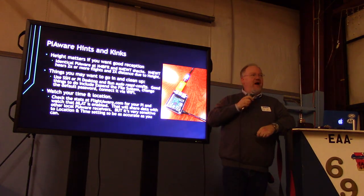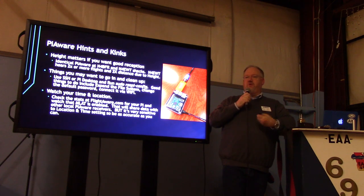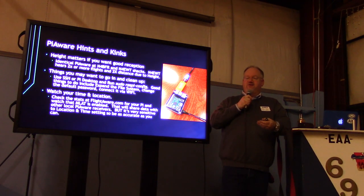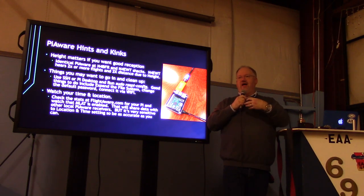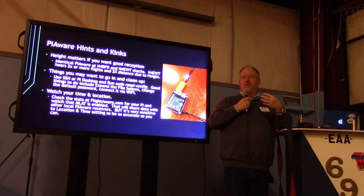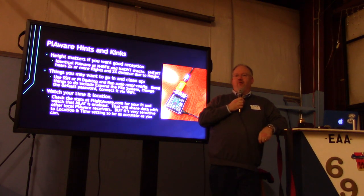Any questions on the PiAware project? Question from the audience: for an APRS iGate receive-only setup, is it a similar setup? Yes — you want a two-meter antenna. You get the base Raspbian software. What I recommend is a program called Direwolf — D-I-R-E-W-O-L-F. This developer has specifically designed step-by-step instructions for Pi. I believe it's a GitHub project — he'll tell you how to set it all up once you get your basic image downloaded. I didn't include it in the presentation because it's a little more complex — you have to do more configuration settings. But with similar hardware and the right software, you can easily be receiving APRS traffic in about an hour.